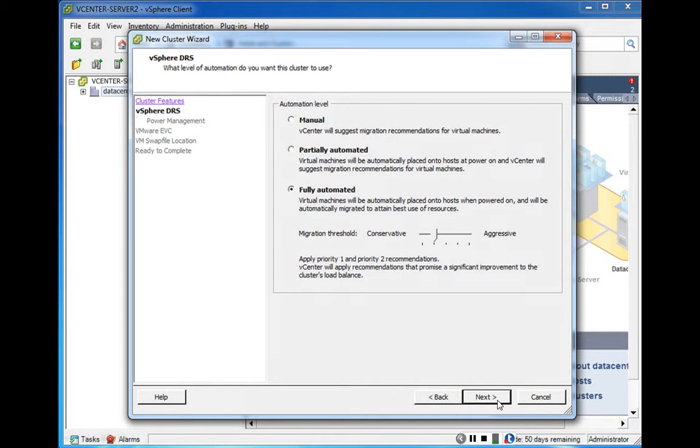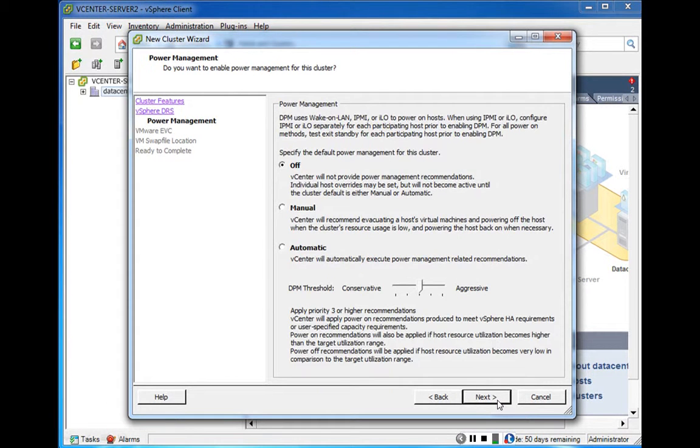Click on Next. Power management. Distributed power management uses Wake on LAN. And what that means is if we enable it, or if we select automated mode, Wake on LAN means that vCenter and DRS can remotely turn on or turn off an ESXi host for purposes of power saving.